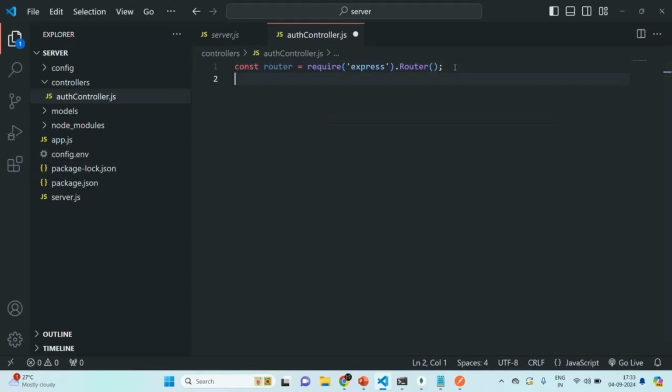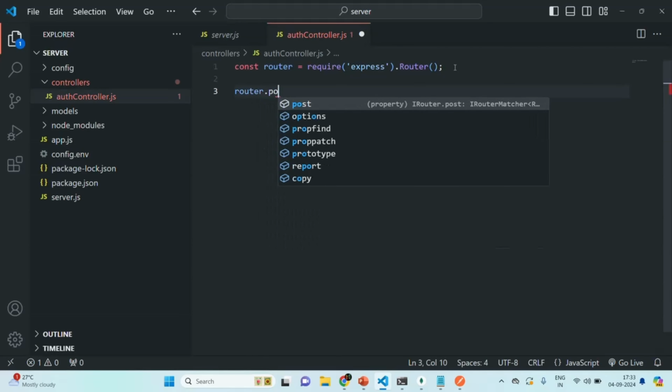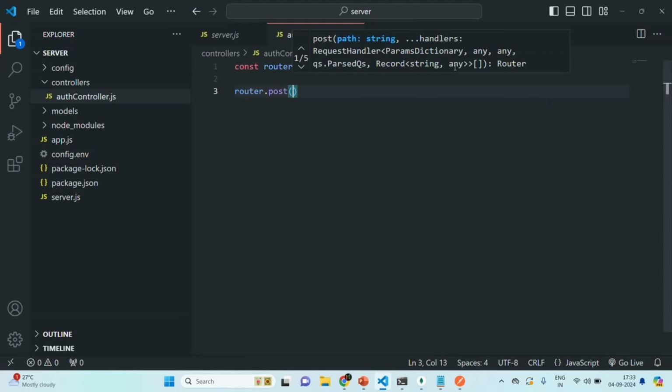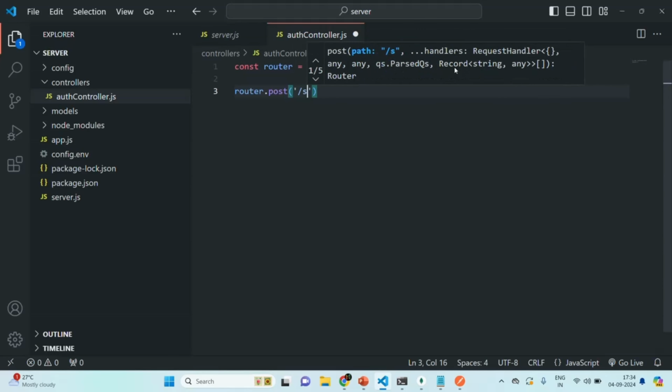So here we are going to create a route which will handle a sign up request, and the sign up request is going to be a post request. Whenever a user tries to sign up to our application, he needs to send a post request with the user details. In order to create that route on this router, we are going to call the post method. And then we also need to specify the path on which it is going to handle that post request. That will be the first argument, so here we are going to specify the path as signup.